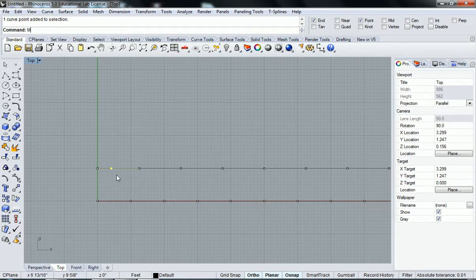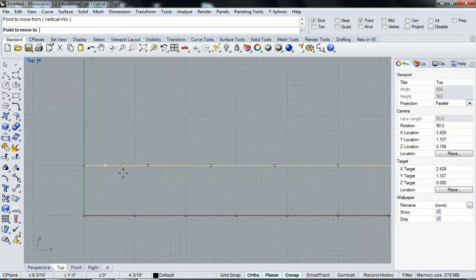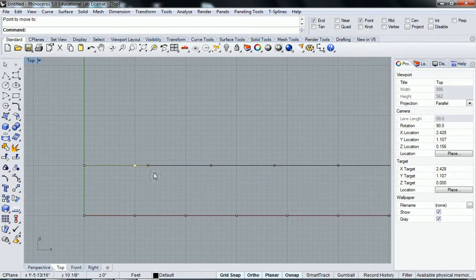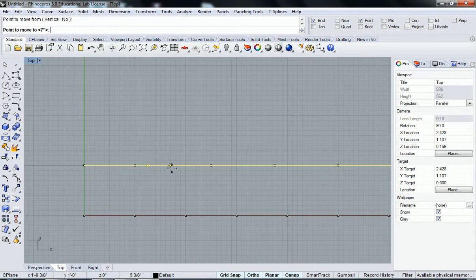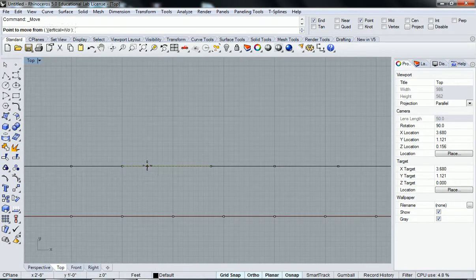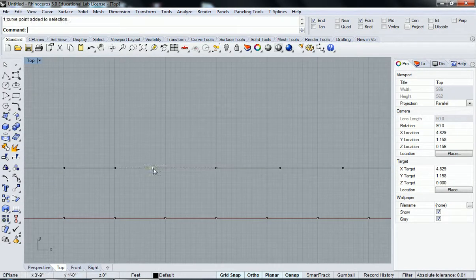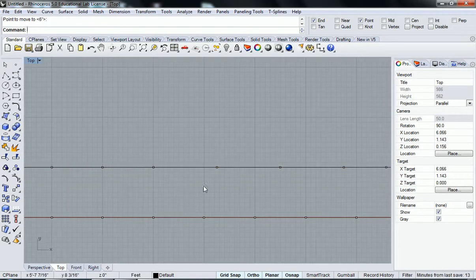And if you type M for move, now it's attracting to it because of the point object snap. You can click it and let's move it to, and now you see how it's not snapping, so what we need to do is actually turn on our grid snap. So down at the bottom, let's turn on the grid snap, and now it should snap to the grid. So we're going to move that point to there, and now you can see both these points are in line with each other. So let's just do that process for all of them, so they're perfectly in line with each other. And this will make our lives easier later.